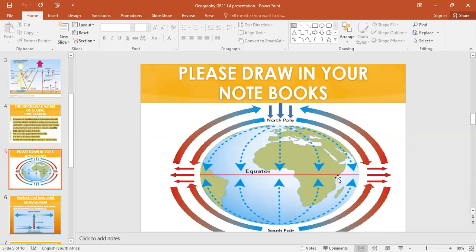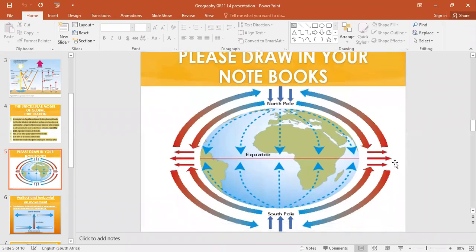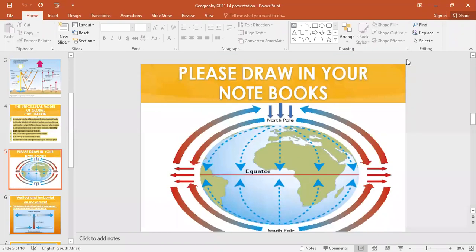And then as the air is pushed out of the equator, the reason why I'm saying it's pushed out of the equator, remember, warm air will rise. And in this case, it's rising. And then it is pushed towards the top, where it becomes cooler on its path further away from the equator to the North Pole. And then it sinks going down because it's now dense, and then it comes to contact with Earth and finds its way back to the equator. The same thing is happening in the South Pole. The air rises and then it travels towards the South Pole, reaches the South Pole, sinks, and then goes back to the equator. So this is the unicellular model of global air circulation.